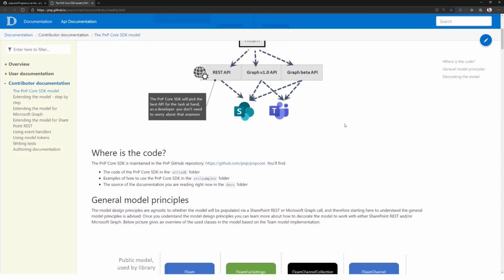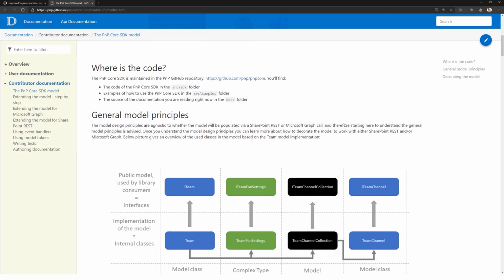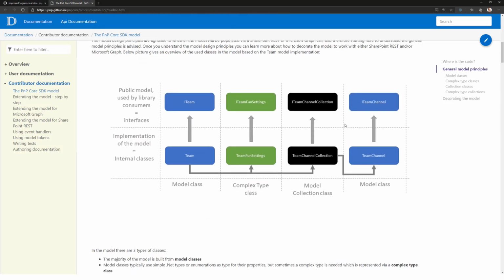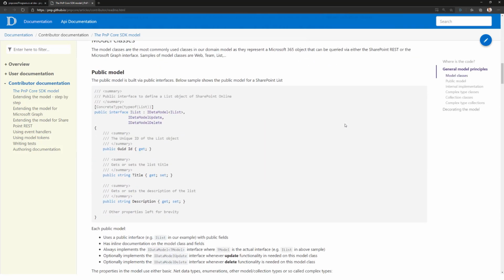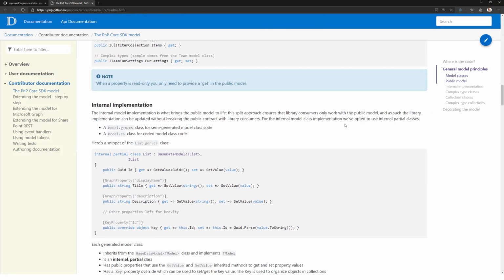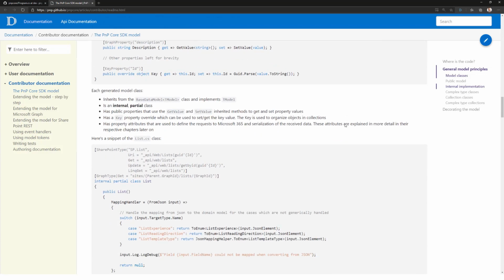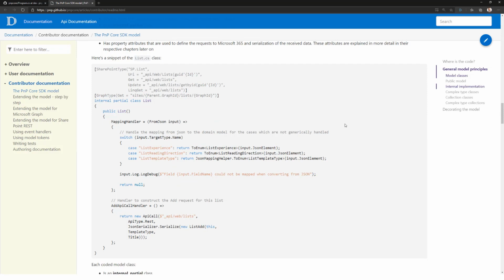Like that IWeb, what does it mean? How do you build it? What are the objects that we have? How do you add additional model classes? You can have a look at it. I think it's also just a good read to understand how you can build things, and we're definitely wanting to get feedback there as well. Do you feel this is good, not good? Do you have other ideas? Feel free to let us know there. But this should help you get started if you want to contribute.